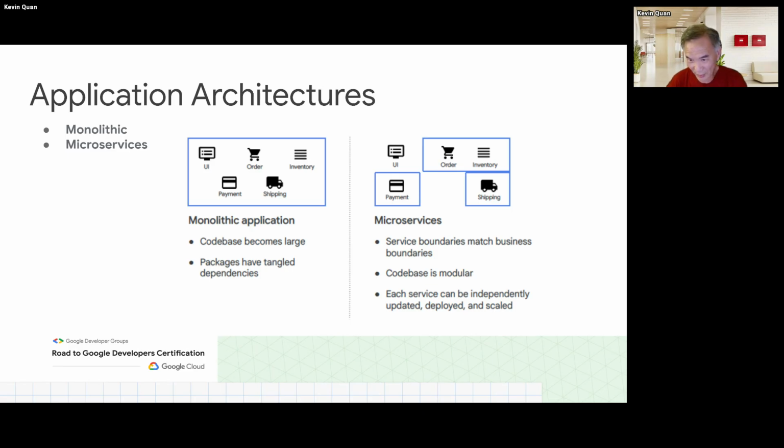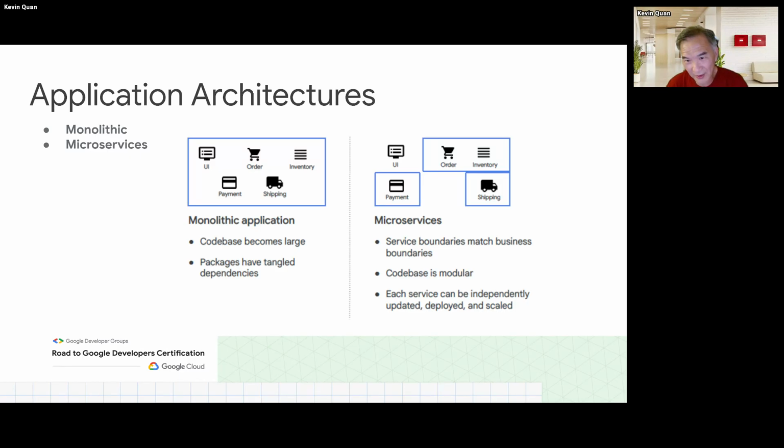Like I said, all the GUI and all the business logic, order, inventory, payments, shipping, everything is bundled together in a single application. Typically, you deploy this application to a legacy system, or a VM in the cloud. If you're in a data center, you probably deploy this to a server in the data center.